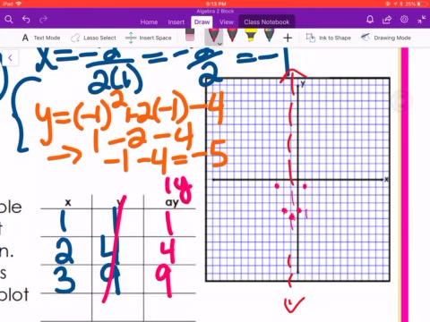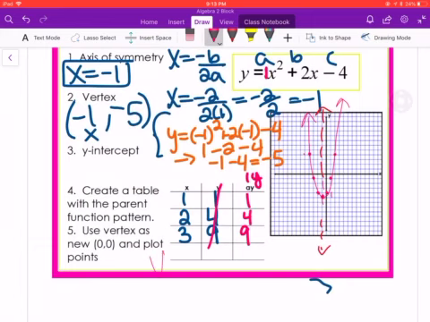And then I go back to the vertex again. I start at the vertex every time. My vertex is my new 0, 0. And then I go over 3, up 9, and then reflect that over. 1, 2, 3 right here. And then I can draw my parabola. So we always start back at the vertex every time. And this is just a pattern that I'm using.